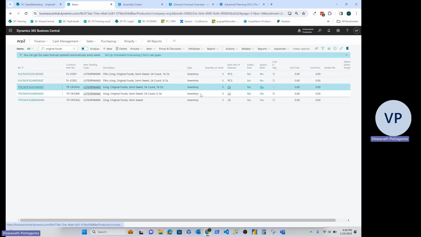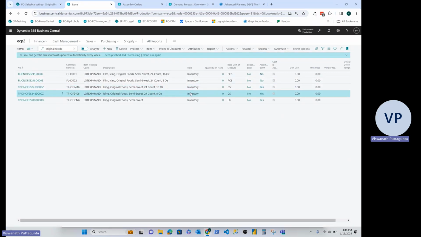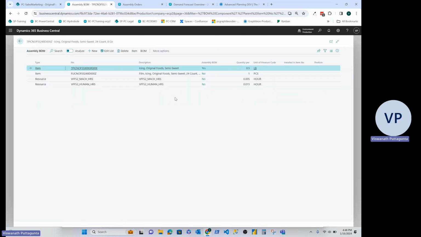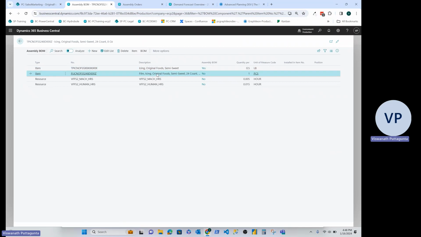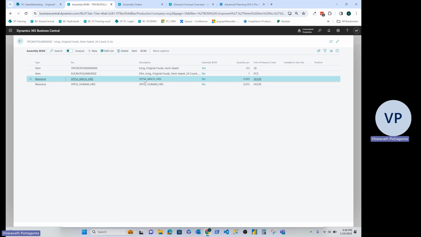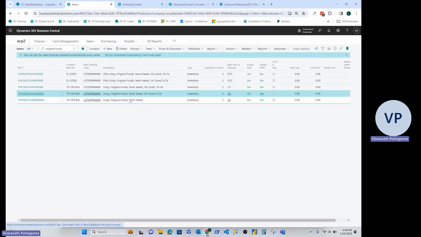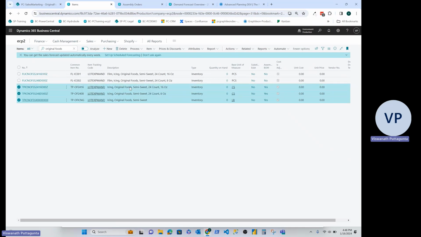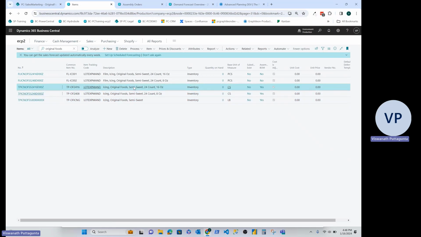And similarly, you have the 8-ounce 24 count item. If you look at the bill of material there, you're using the exact same icing that you typically produce upstream, and then it needs its own packaging material. And as you can see, it's using a different packaging line, VFFS2, to make the cases. So, essentially in this company, you typically produce all 3 of them at the same time. You produce this in batches, and then you feed it into 2 packaging lines.